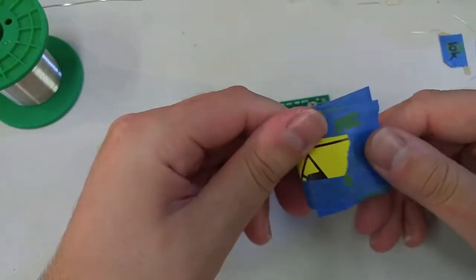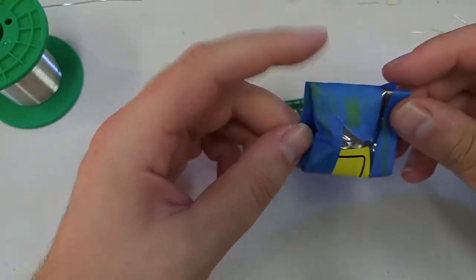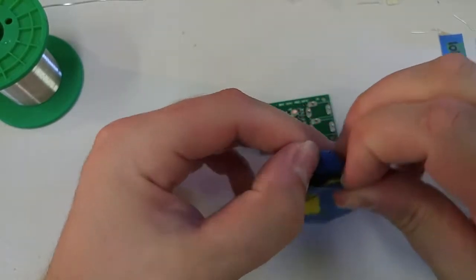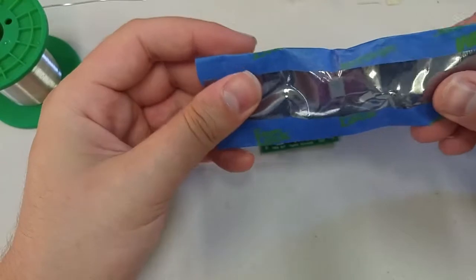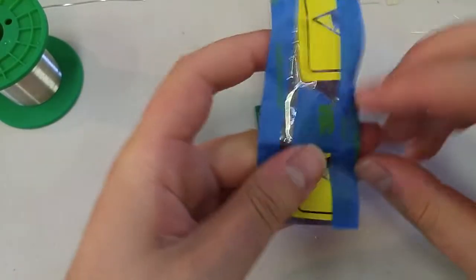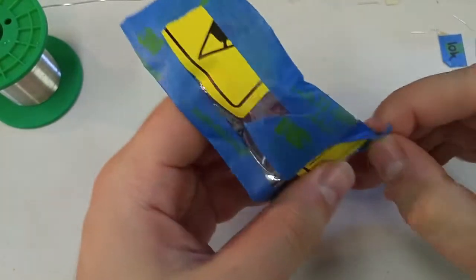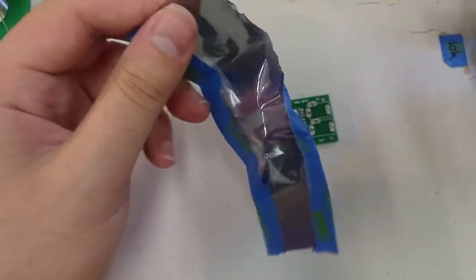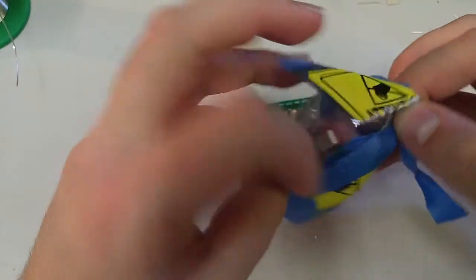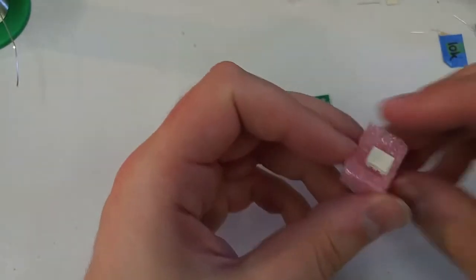Now we get to open this wonderfully mysterious little square. Looks very professional, I know, but it should provide all the protection you need, especially because the chip inside is also mounted to static resistant foam. So even on the plane ride, the static should not cause any issues for your chip.